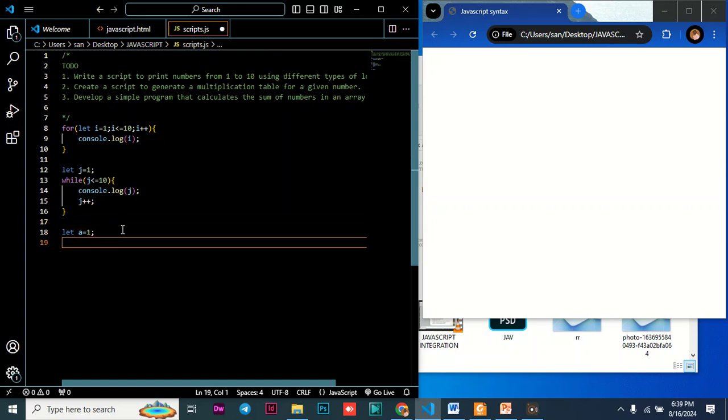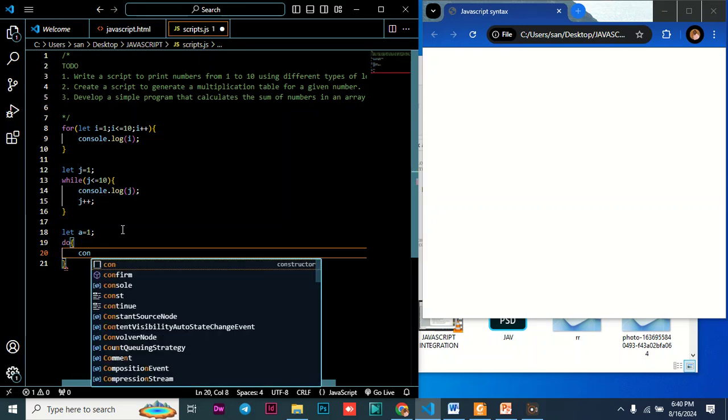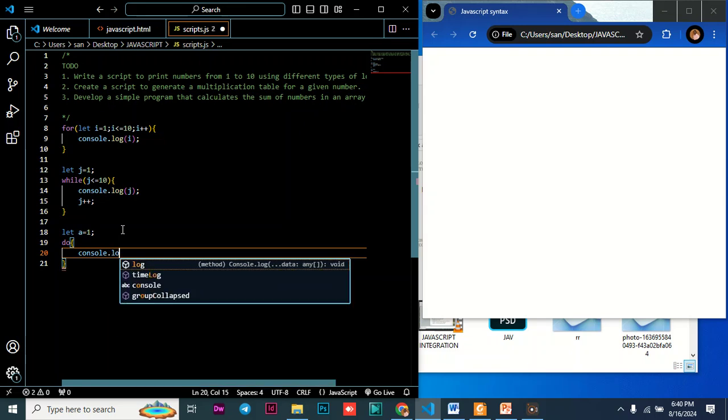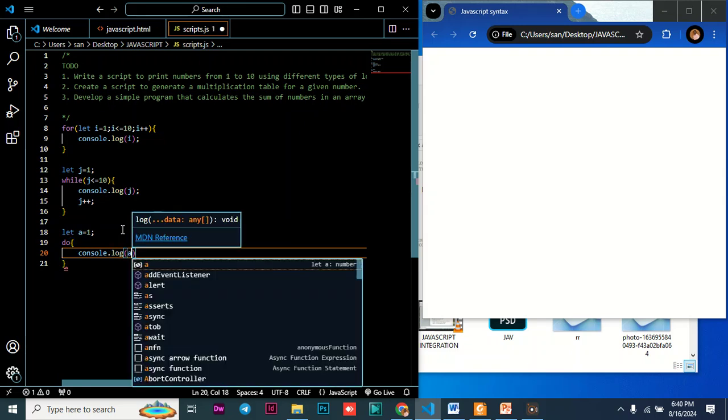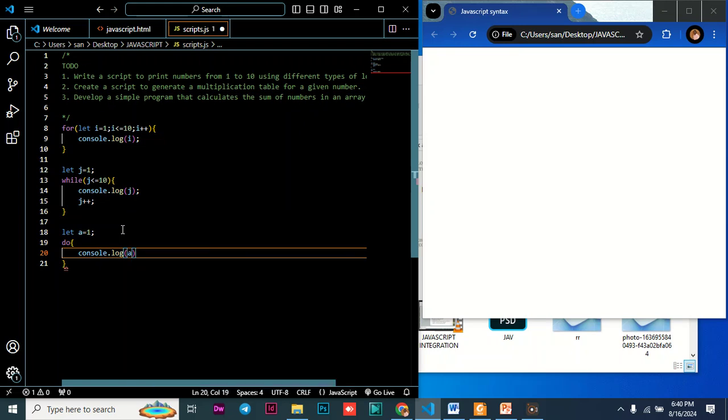Okay, so you just move here and say do, and then inside that statement you just say console.log, and then you can have your a there. And then here we can say that k plus plus, and then you can have your while.